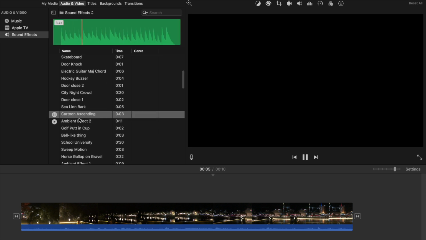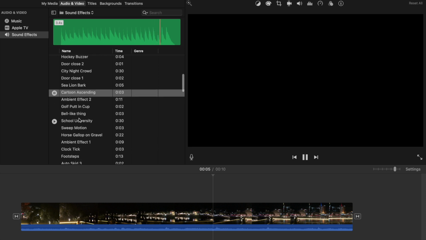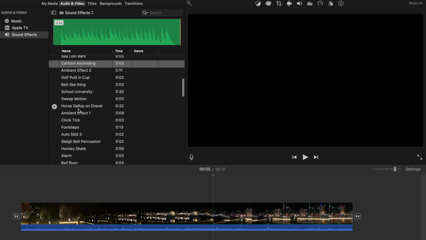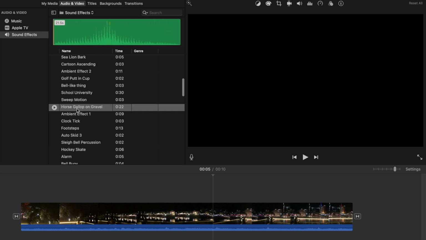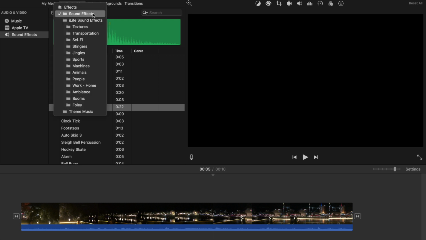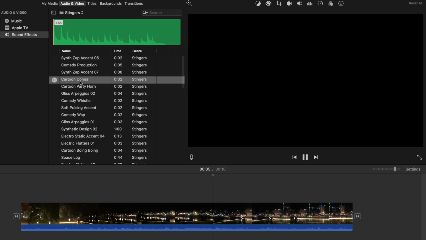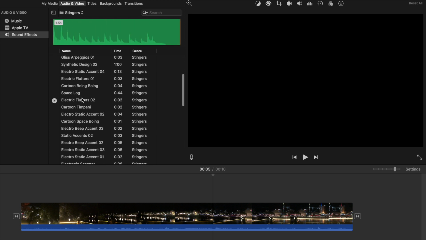Cartoon ascending. Horse gallop. There's also stingers. Cartoon trampini.